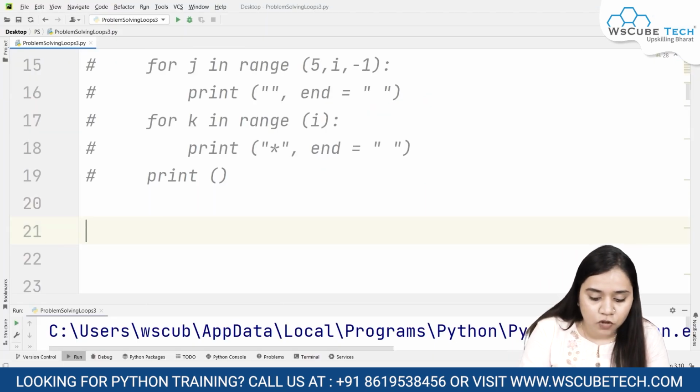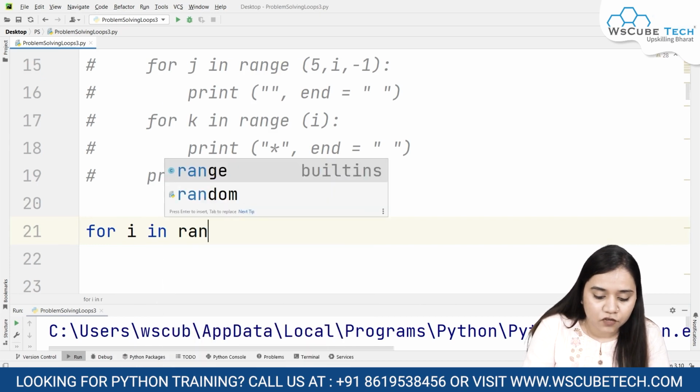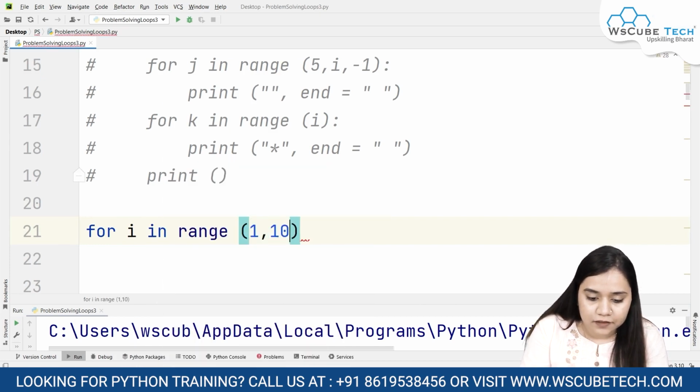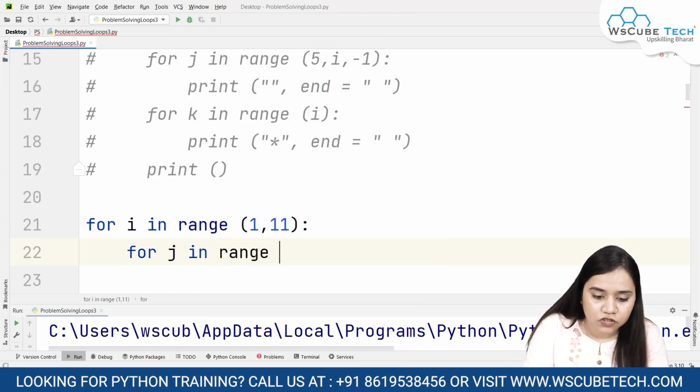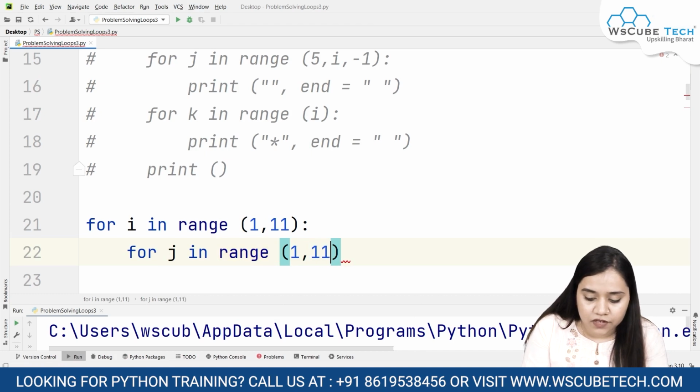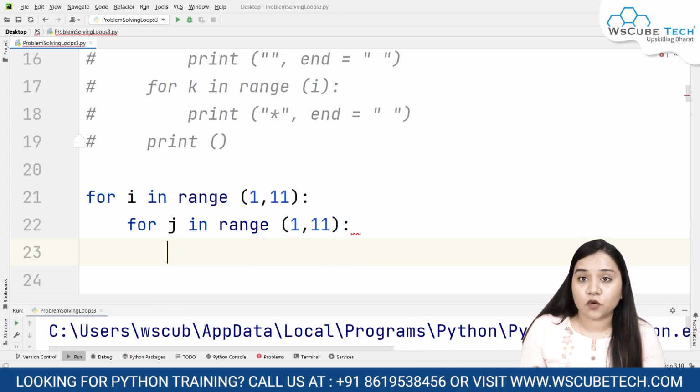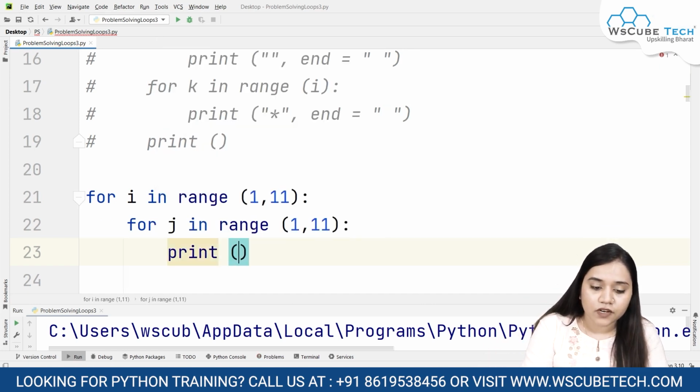Now to obtain this block, I'll be writing for i in range 1 comma 10, or we can say 1 comma 11. I'll put a colon and I'll write for j in range 1 comma 11. I'll put another colon. That means on both sides it will be going up to 10 over here. That means 10 rows and 10 columns. So what will I be printing?